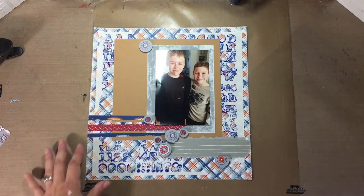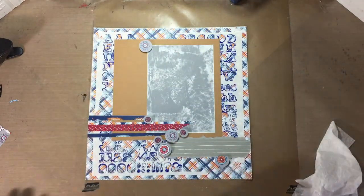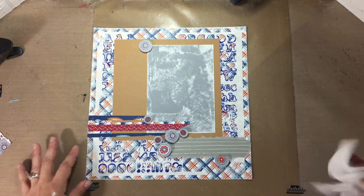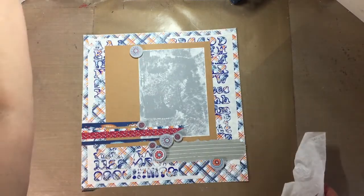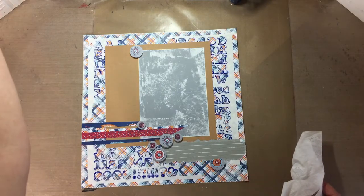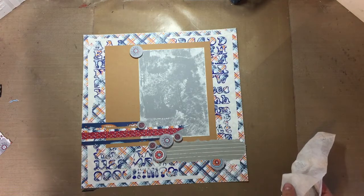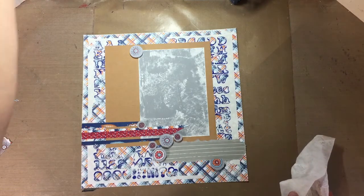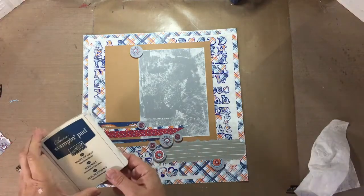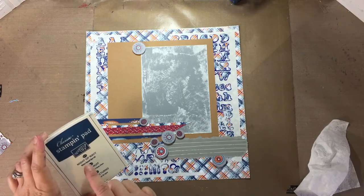There's one more thing I was just thinking just now. You know what I want? I want a dark ink edge. Where is my, excuse my head, I'm sorry. I want, oh, right in front of me, of course. I have a Stampin' Up ink pad. This is a water-based dye ink.